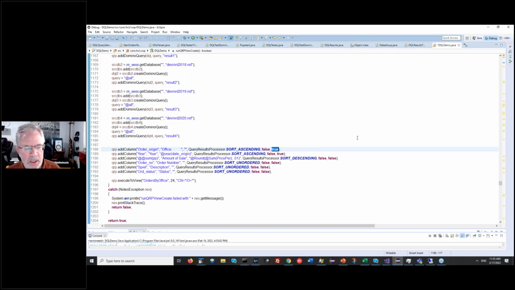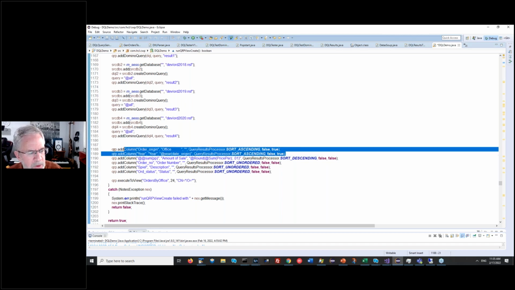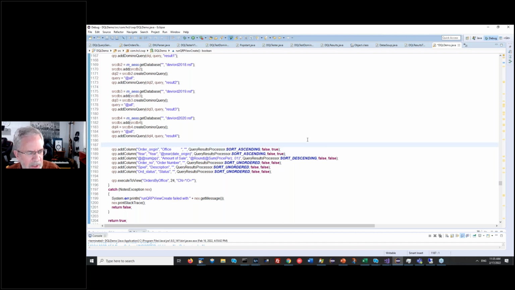That's what those mean. So in this case, you can see we have two fields that are each categorized. Double categories going on here. And the second one, the year: year is not a field in the database, so you'd find nothing if you just left that alone. So what we do is call the @year function inside of the formula language override, and that will produce the year coming back as a categorized value.